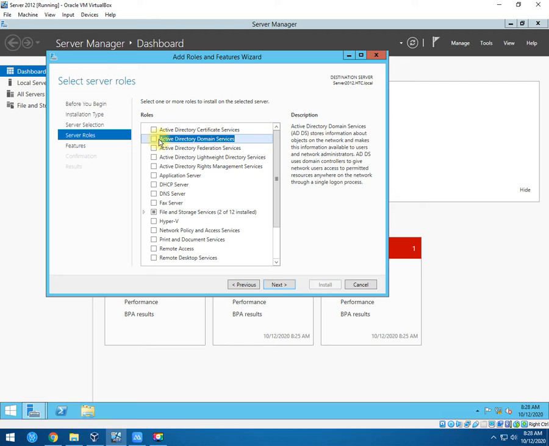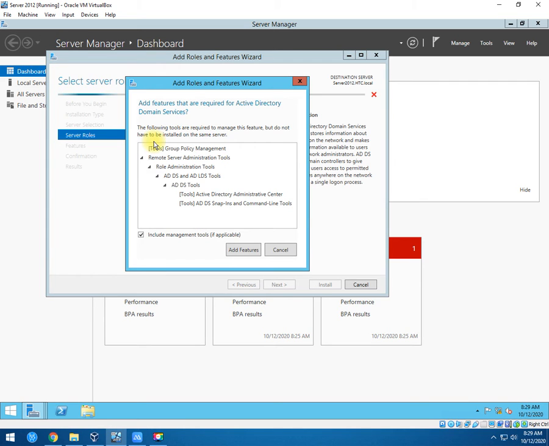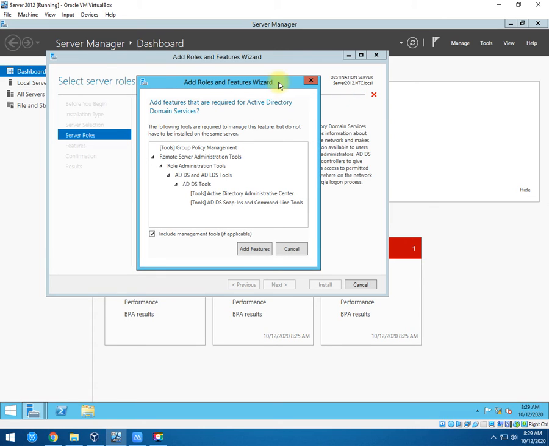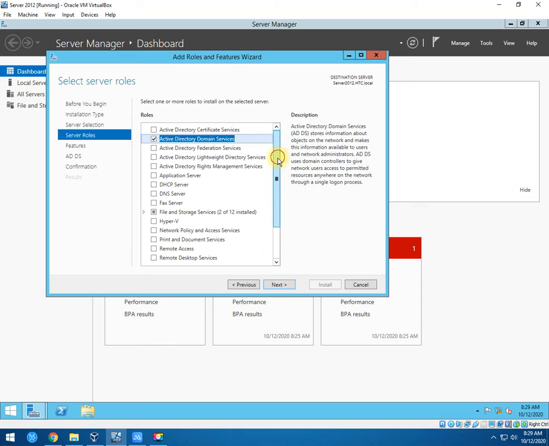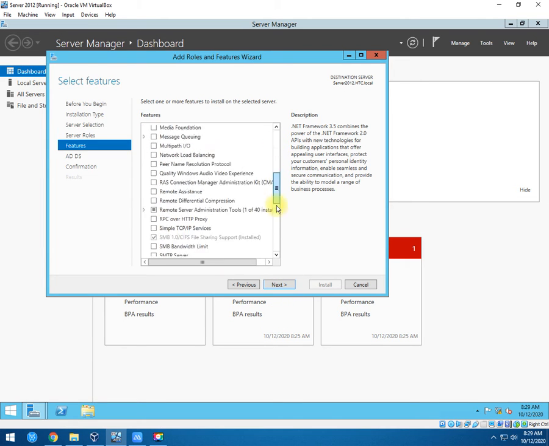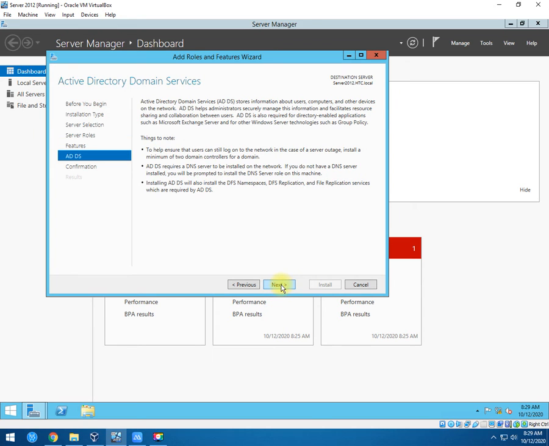Okay, to create, just click Active Directory. There's a pop-up menu, Add Roles and Features Wizard, which means may mga features na ilalagay, included management tools, if applicable, add features, just check lang na yan. Okay, next. In this part, wala tayong ibang gagawin, just next lang. Okay, and next.